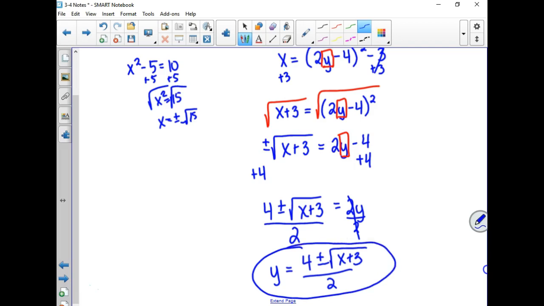When you have a plus or minus, you do not change this back to the f inverse notation, because that plus or minus makes it not a function. So we technically aren't supposed to change it back. If you do, I usually don't count off for that, but technically it's not a function, so we don't change it. Our textbook does, but other textbooks don't, and I feel like it's probably not best to use function notation, but it's not a big deal either way.